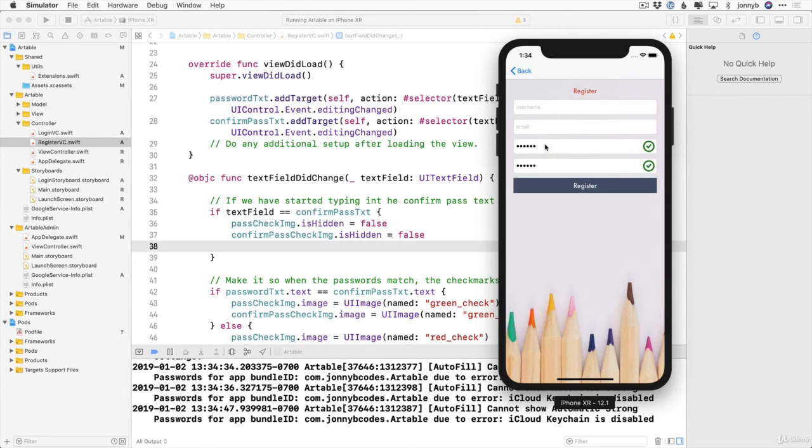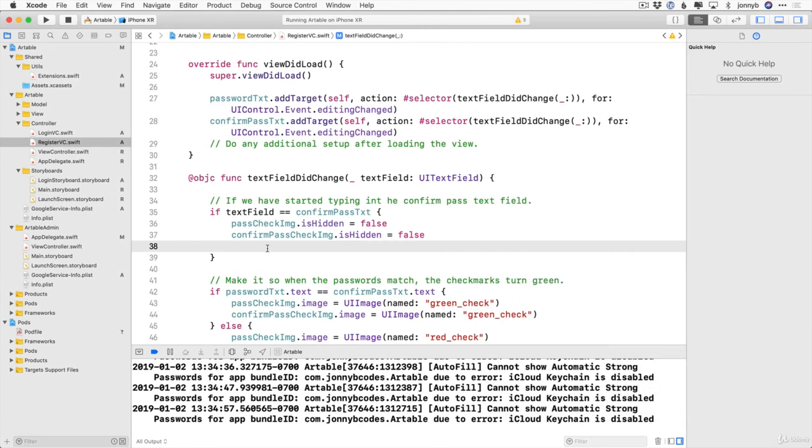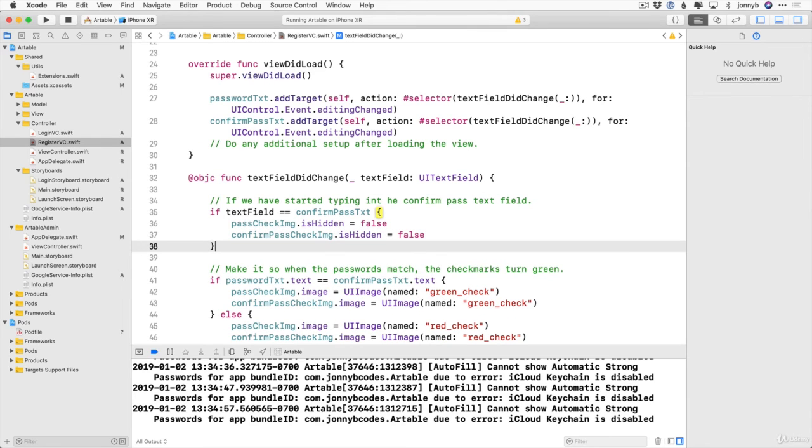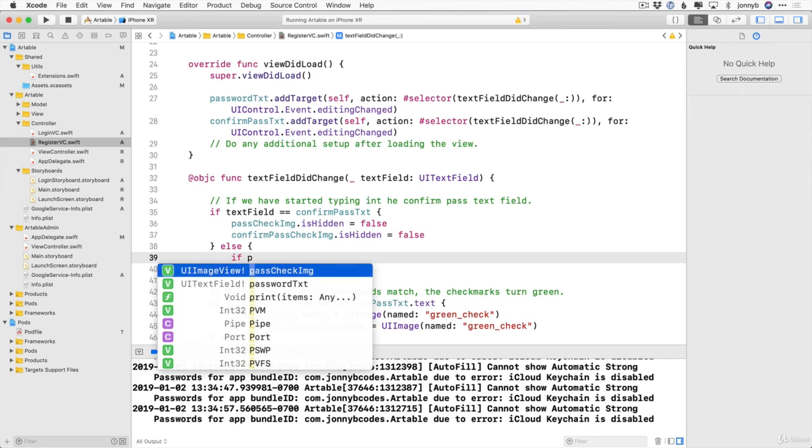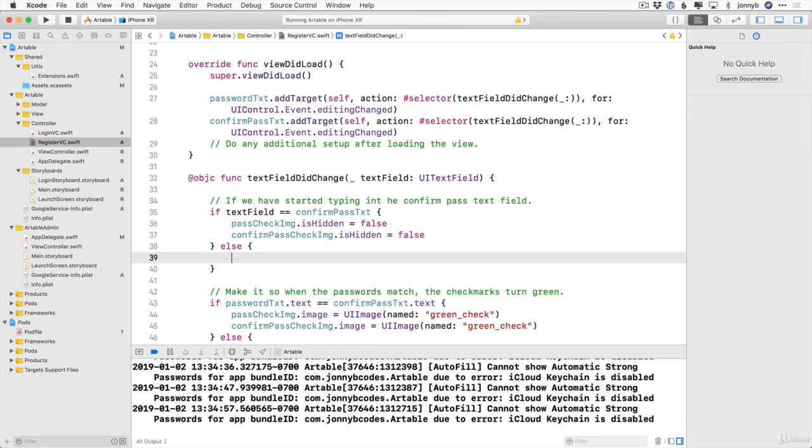We're almost there. One thing though is that I think if you delete your password here, then we should probably clear out this password as well and hide these. So to do that, we're going to say else if the password text becomes empty, then we are going to do what I just said.